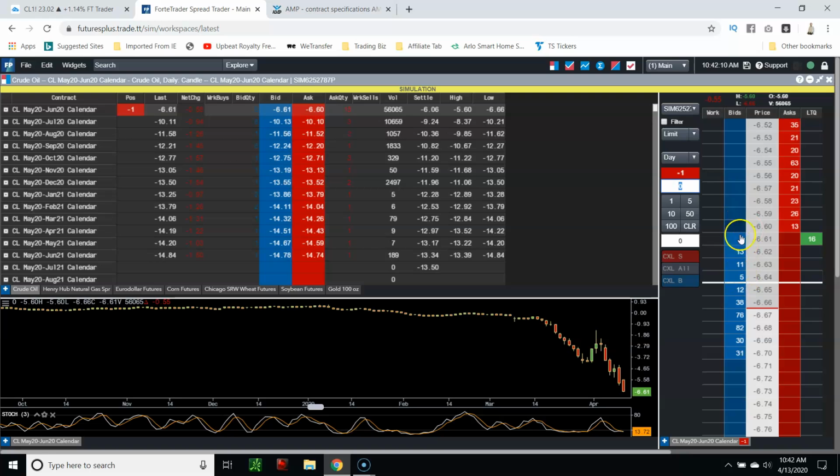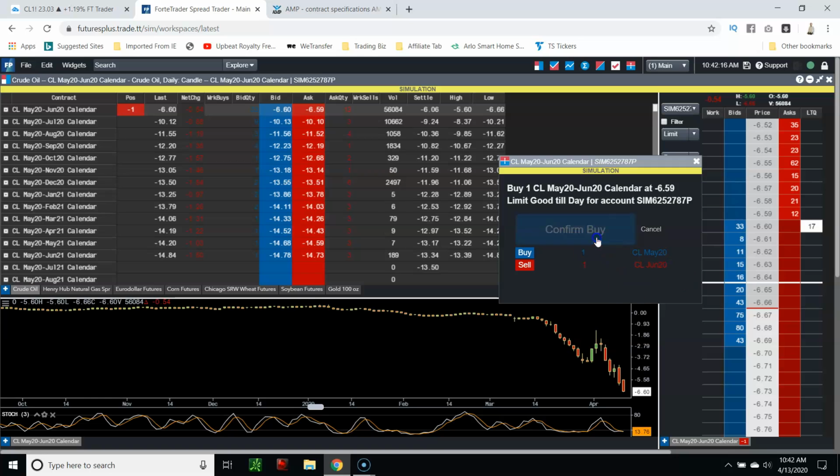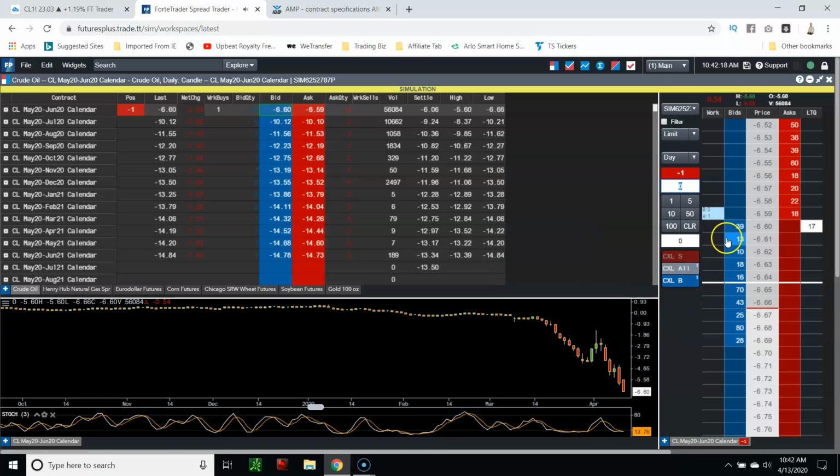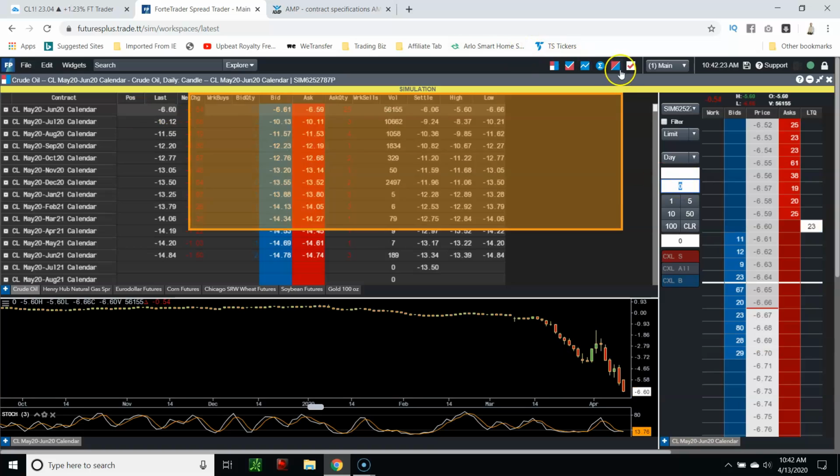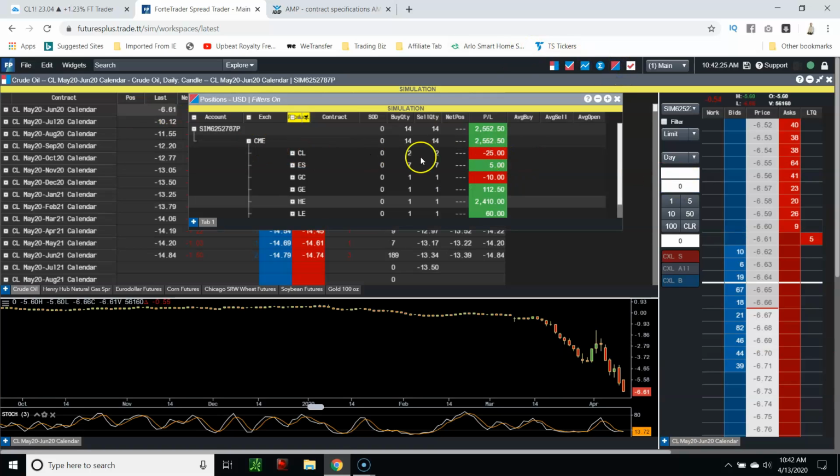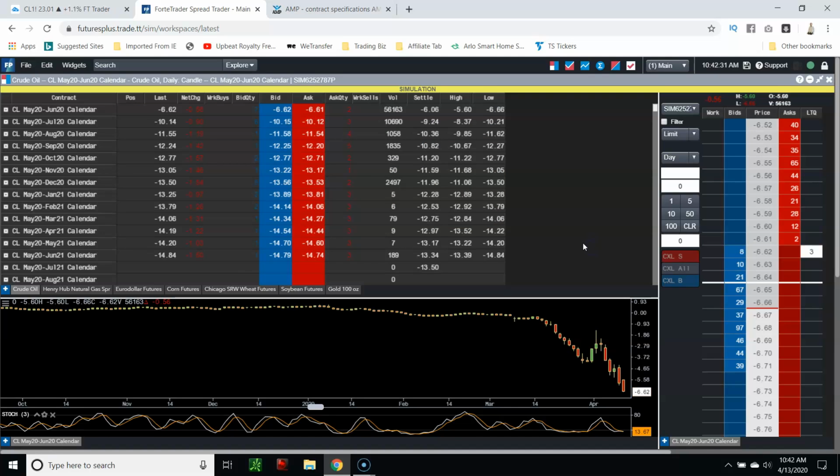As you see, it's moving quick, so you've got to be quick too. So you put in one. This one is saying that I'm short one here off of the sim, so I'm just going to do a market order to close it. And now my net position is 0. And that probably skewed this. That's odd. I don't know. Anyway, it doesn't matter right now, guys. We're just in the instruction.